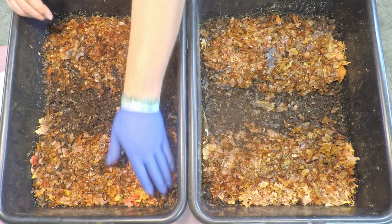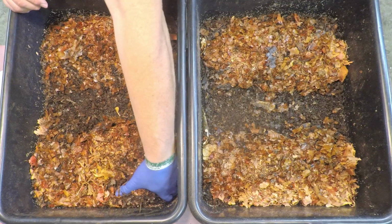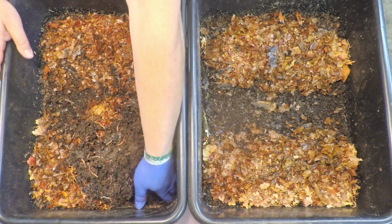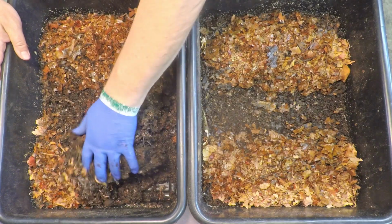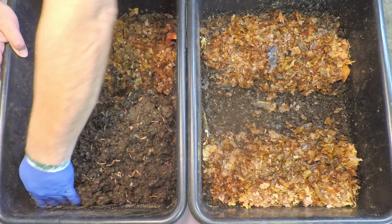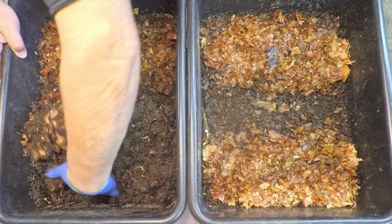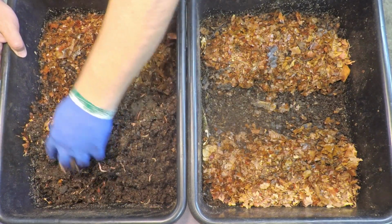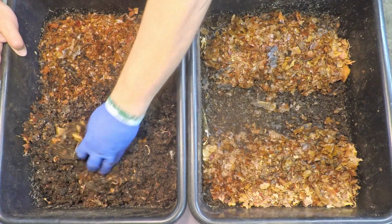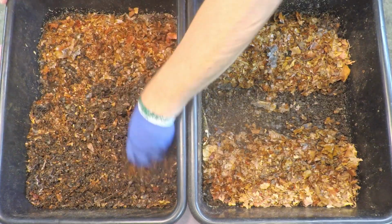You know, I didn't disturb the outer edges last time we checked in here, and I know I've been doing that in a few of my systems lately, but no need to let that carry on for too long. Skipping one check-in and not disturbing the outside lets it sit for a little while without me messing with it. But I think there's a certain benefit to aerating the material, while at the same time stirring in materials like some of this nice leafy matter that's out here on top. So why don't we replicate that process on all the outer edges before we dive down into the feeding zones.